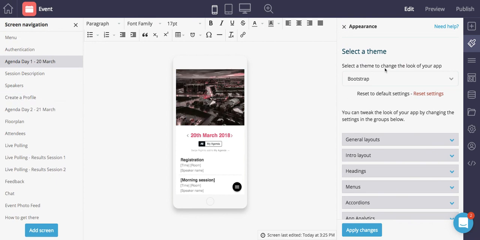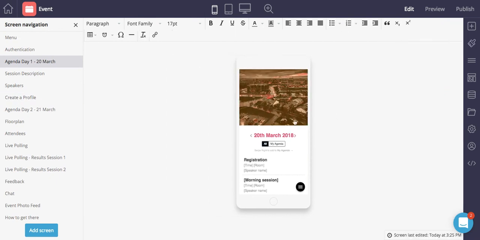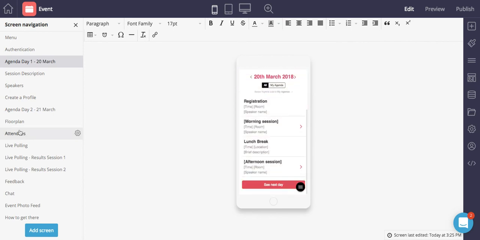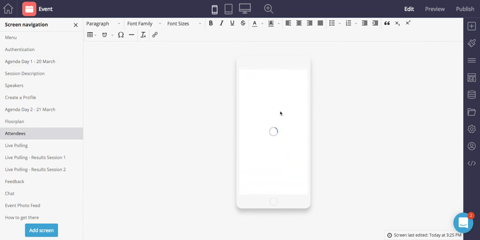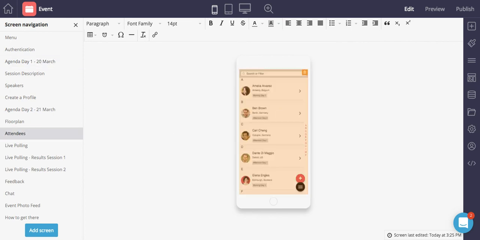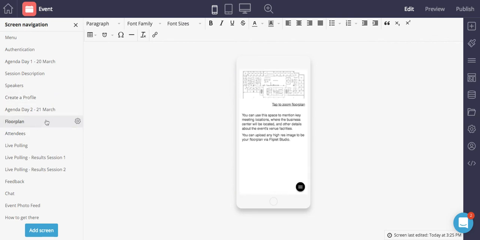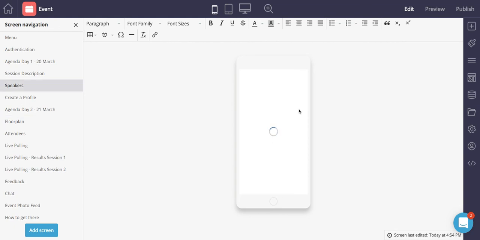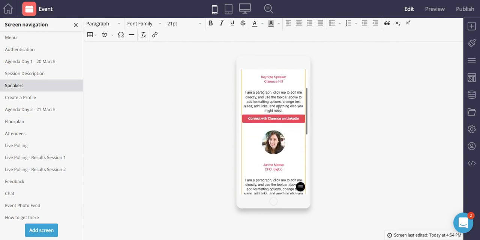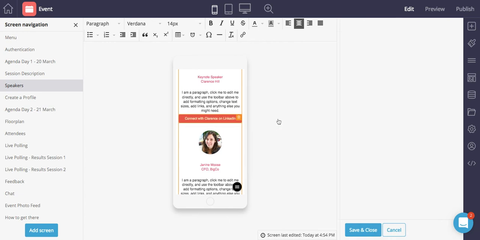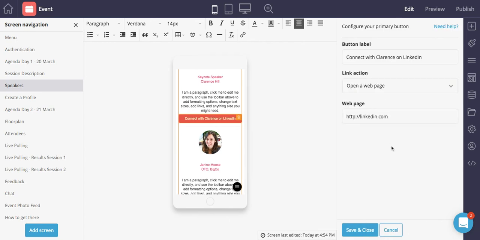Not only are the components customizable based on the content you want to fill them with, but they're also customizable in terms of appearance. So let's take a look at a button somewhere. Not there. Here we go. So I know the speakers page has some buttons. And if we click on the button right there, the action's open.